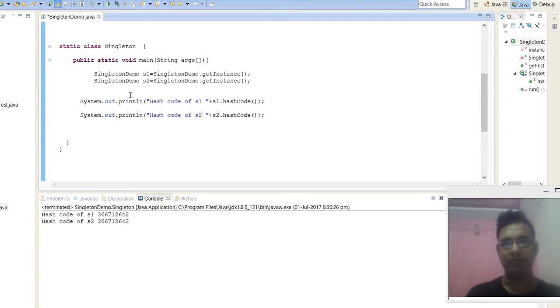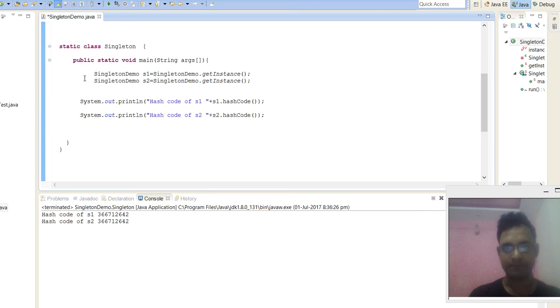Now we will go in main method and we'll create multiple threads to demonstrate how singleton can be violated in multi-threading environment.